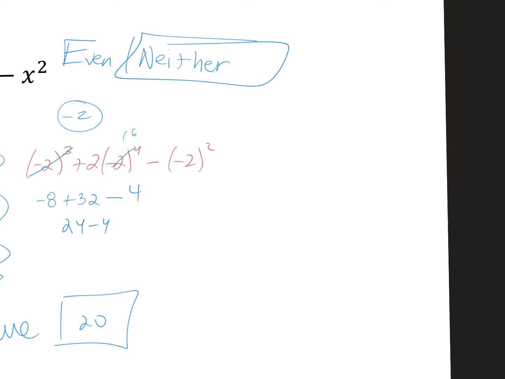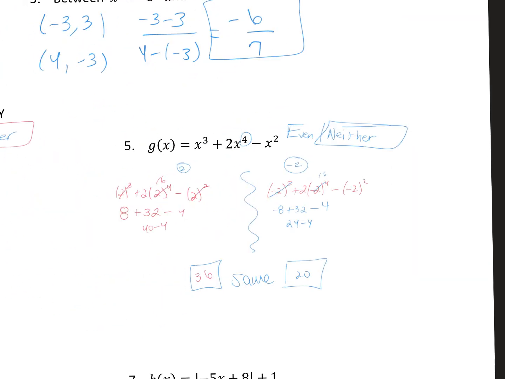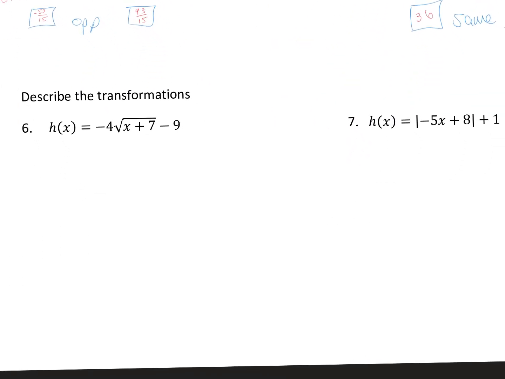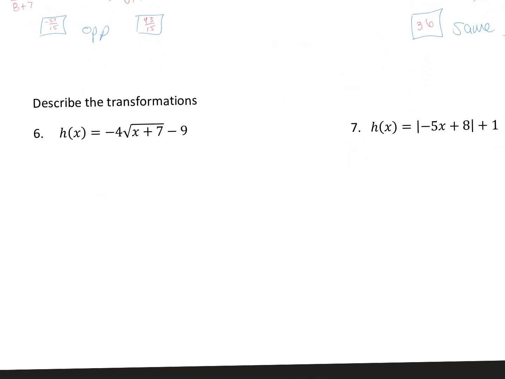Some of you on your quiz just wrote odd. Even if it was right, I didn't give you any credit. You have to show me. It says algebraically. You've got to show me algebraically. All right, on our quizzes, for the most part, you guys did really well in our transformations, which was really nice to see. Remember, negative signs, depending upon their placement, changes things.